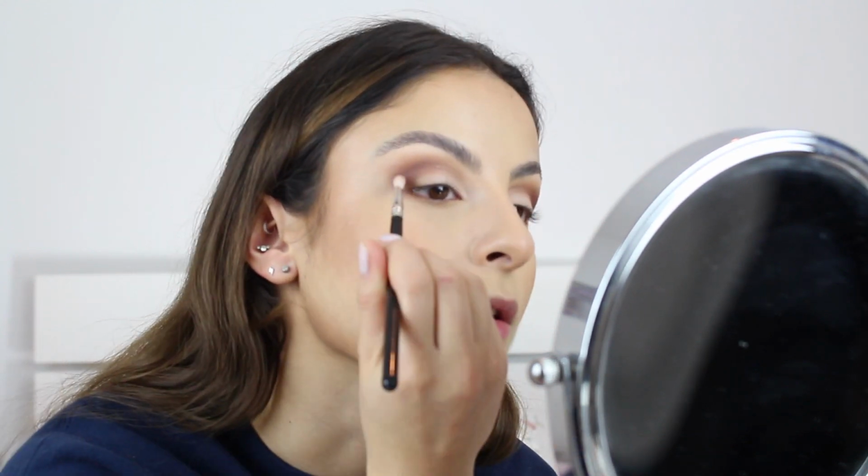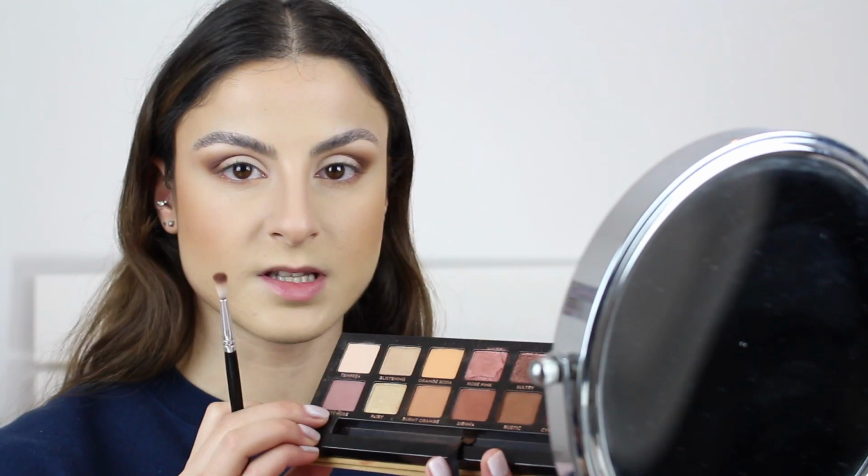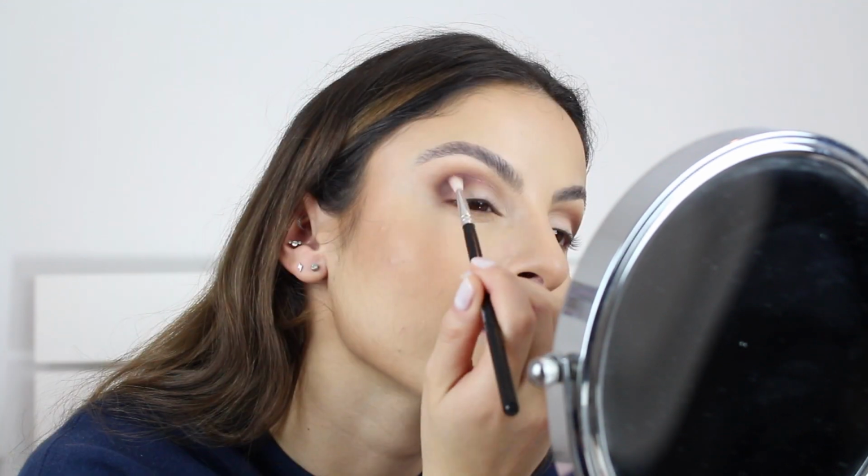It does look nicer, but I can't see the purple coming through. It just looks like a deeper brown, and that could be because I already had a brown in there and it's mixing in with it. I do like it though, but let me see, should I add that purpley? I think I am. I'm gonna go in with Dusty Rose and just hope for the best.